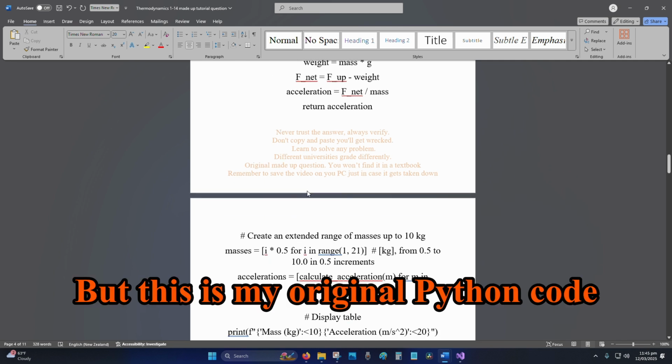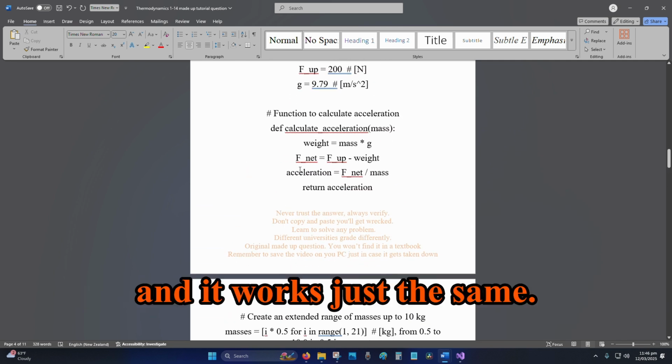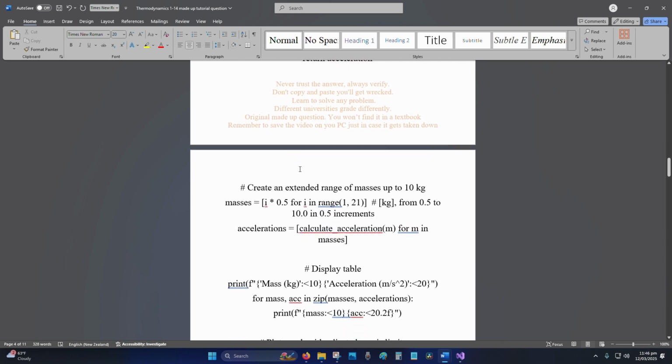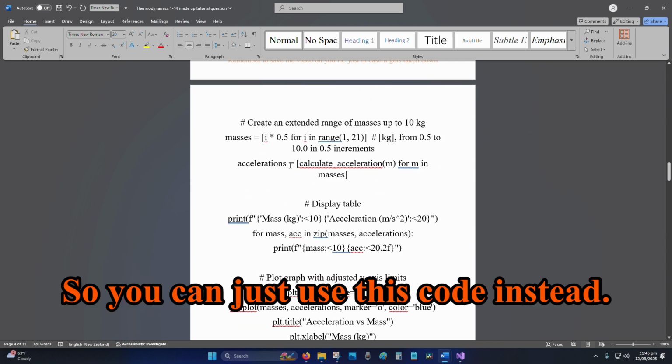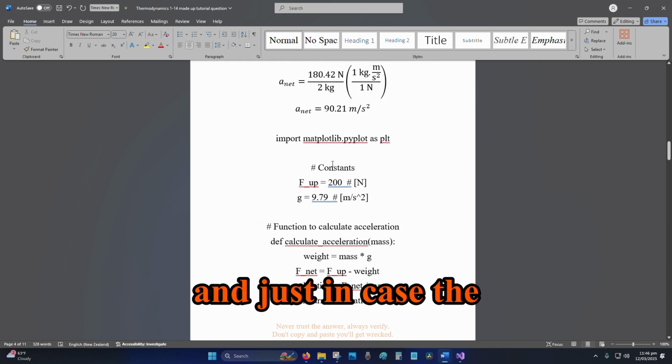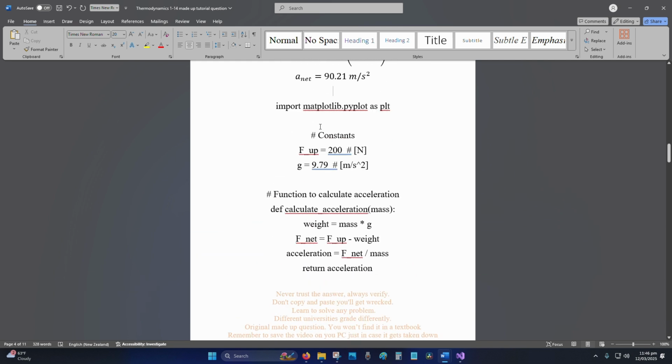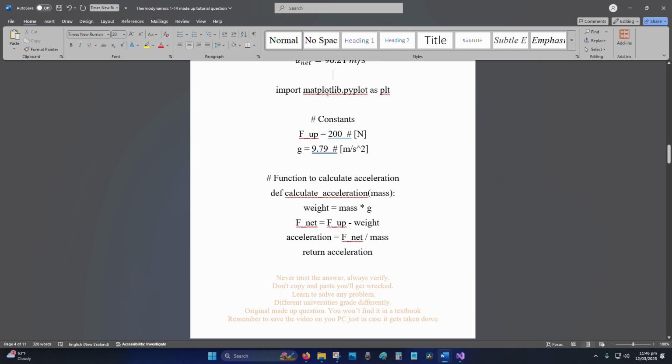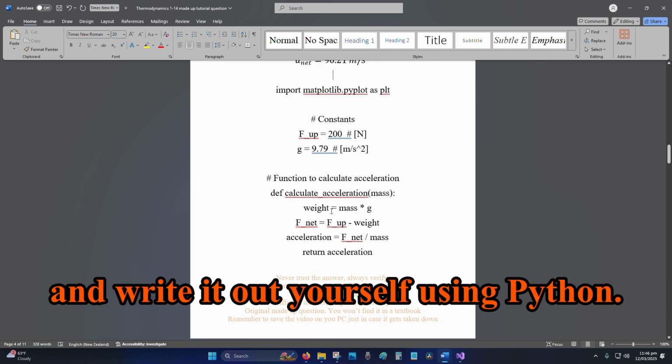But this is my original Python code and it works just the same. So you can just use this code instead. Okay, so you can pause the video, and just in case the pinned comment is not there, you can just pause the video and write it out yourself using Python.